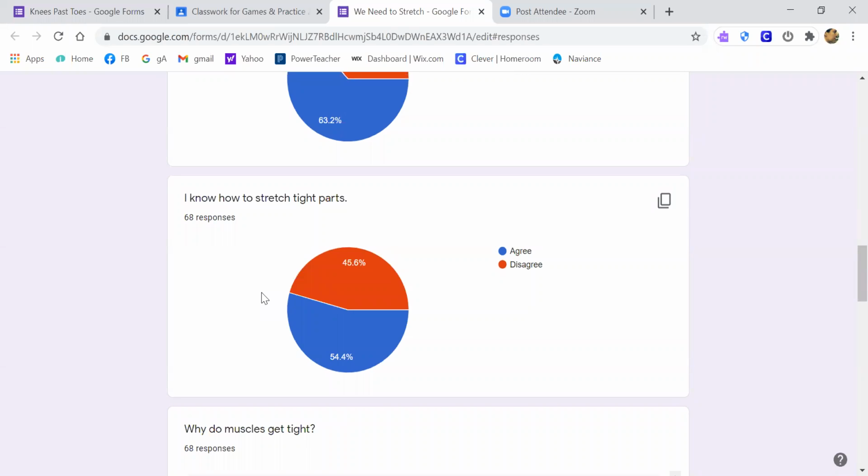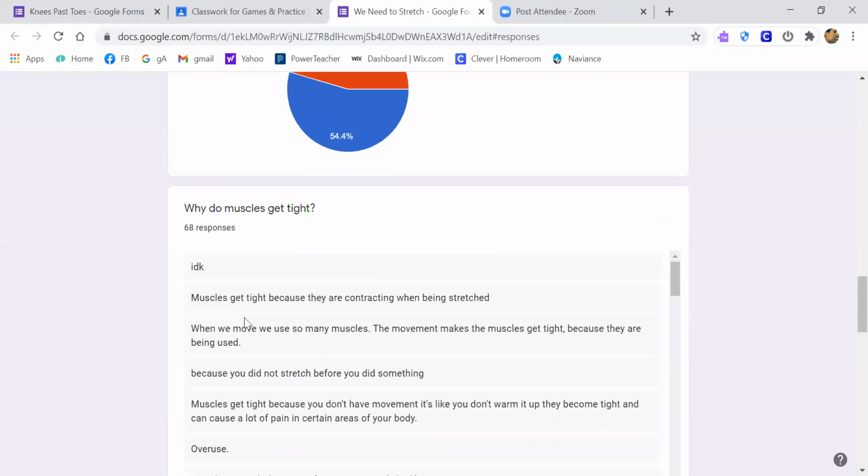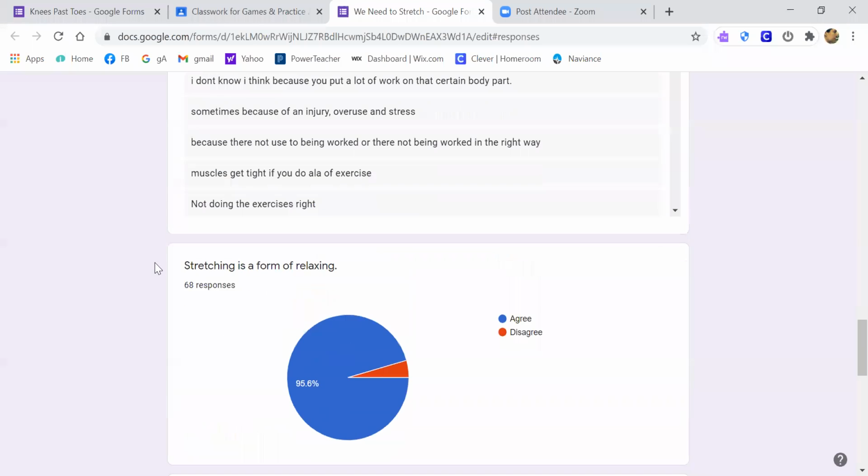Over half say I know how to stretch tight parts, not that many. And again, I would offer this counter. If you're stretching parts every day, are they really something that you're changing? Are you doing it well? Okay. If I clean really good today and I don't mess it up tomorrow, I don't got to clean tomorrow, right? We talked about muscle tightness.